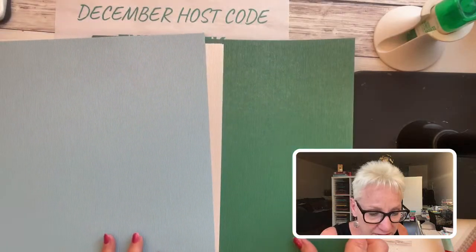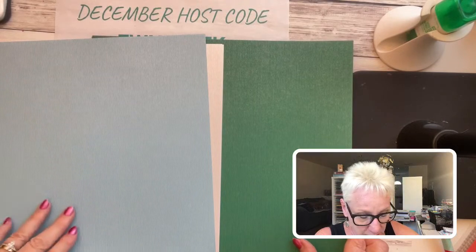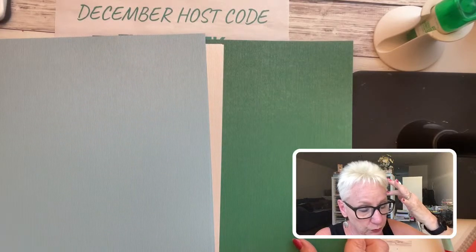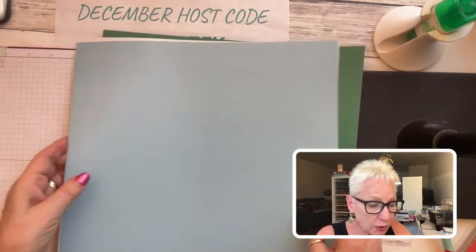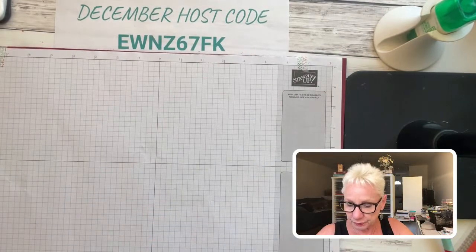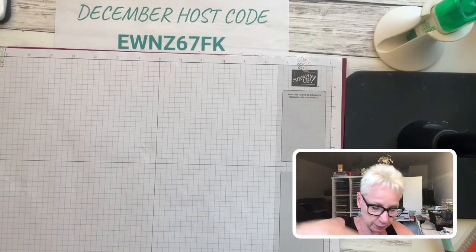Okay, so on this one, we cut it in fourths, then you're going to get, let's see, 1, 2, 3, 4. Yeah, you'll get a 6 by 12 of each color. So you'll get 1 6 by 12 of each. Okay? I love that shaded spruce. Oh my goodness. We are going to have some fun making cards using that paper.